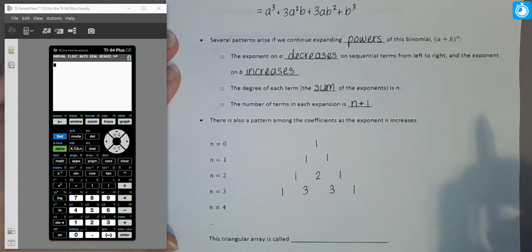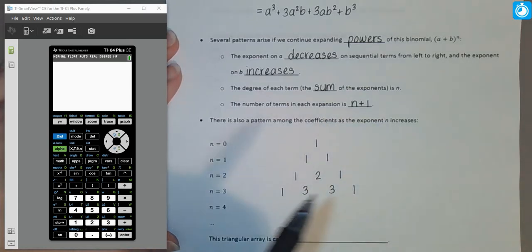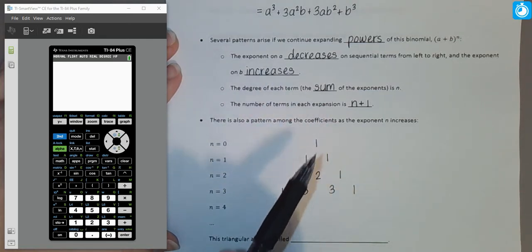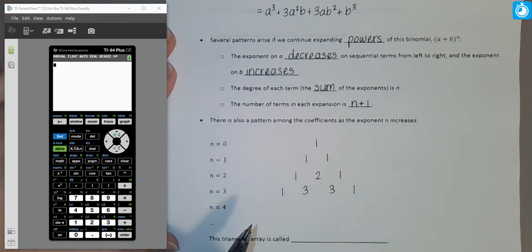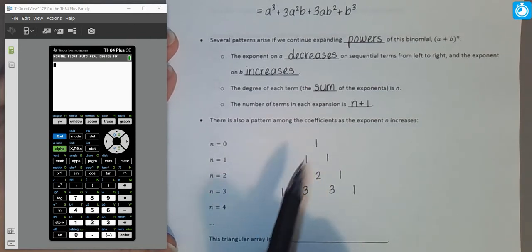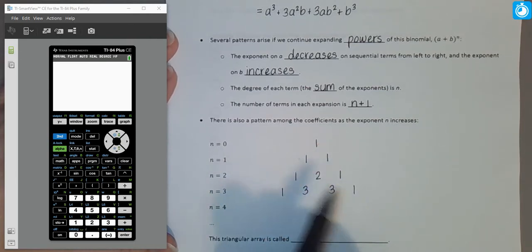And so we start to see a pattern emerge in how the numbers in one line relate to the line before it and relate to the line after it. So if you take any pair of numbers, then the resulting value between them is going to be their sum. So along the outer edges we just have 1s, but 1 plus 1 gives us 2, and then we see the same pattern on the next row. So 1 plus 2 gives us 3, 2 plus 1 gives us 3.